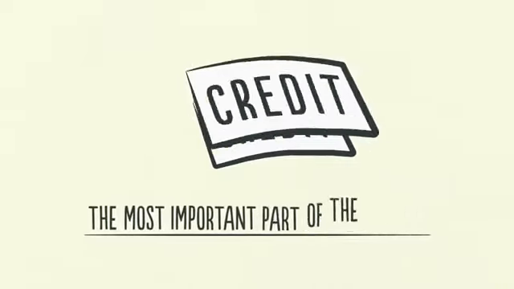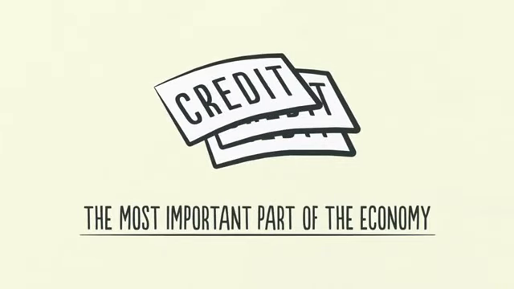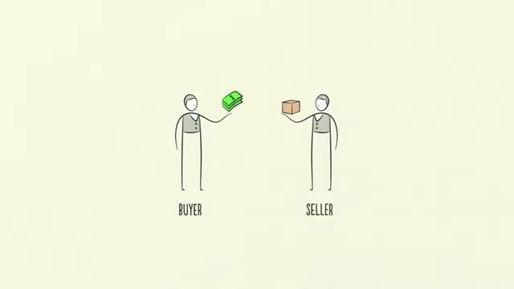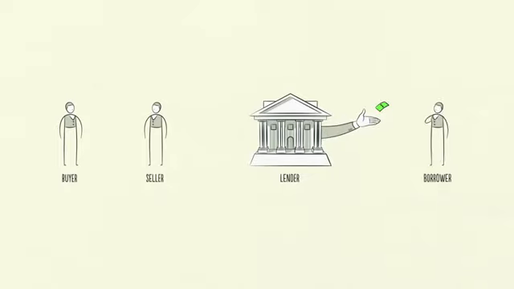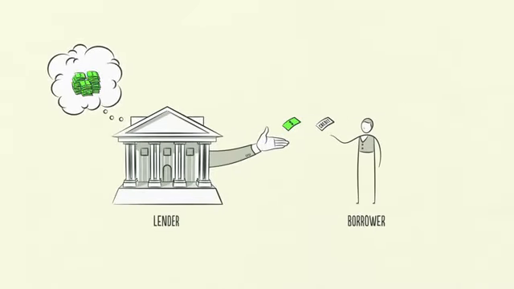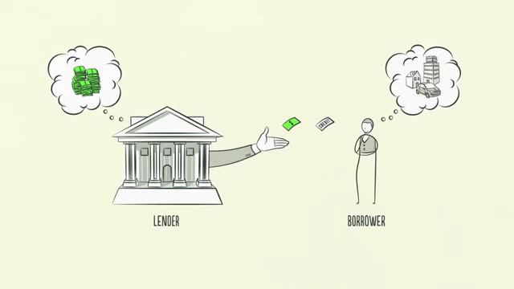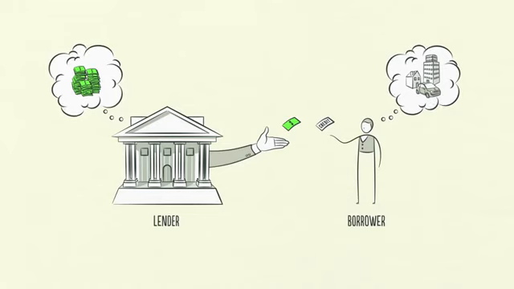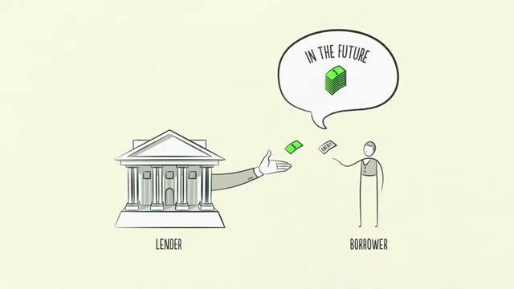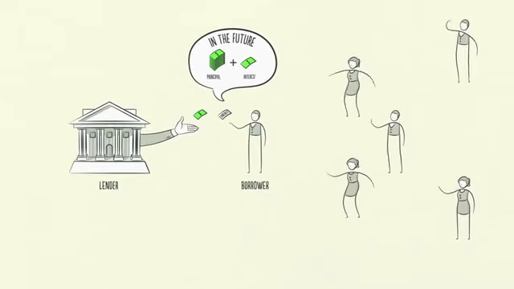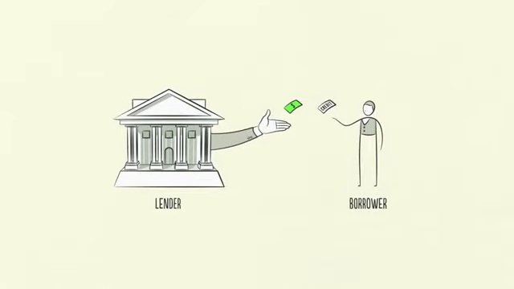Credit is the most important part of the economy and probably the least understood. It's the most important part because it's the biggest and most volatile part. Just like buyers and sellers go to the market to make transactions, so do lenders and borrowers. Lenders usually want to make their money into more money, and borrowers usually want to buy something they can't afford, like a house or a car, or they want to invest in something like starting a business. Credit can help both lenders and borrowers get what they want. Borrowers promise to repay the amount they borrow, called principal, plus an additional amount, called interest. When interest rates are high, there is less borrowing because it's expensive. When interest rates are low, borrowing increases because it's cheaper. When borrowers promise to repay and lenders believe them, credit is created.